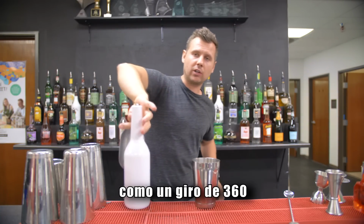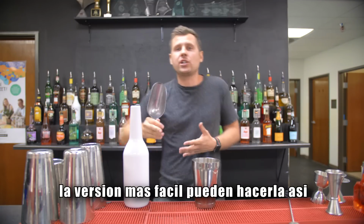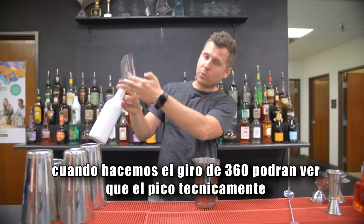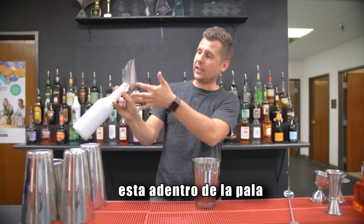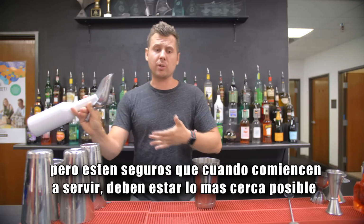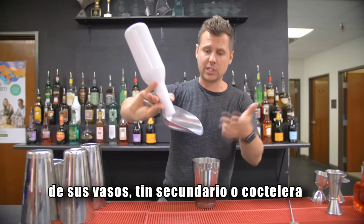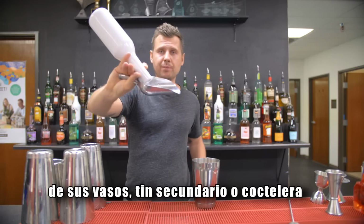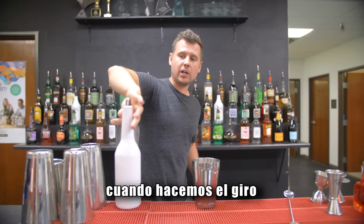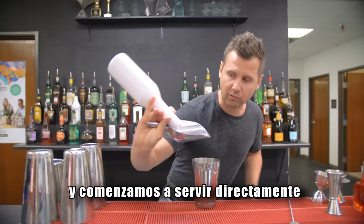So this is the grip, and then first you just practice option one. Just a really simple 360 spin, and the easy version, you actually can do it like this when you do the 360 spin. So see, your pour spout and the neck end up inside the scoop, and you can already start pouring. But make sure when you start pouring, you bring it as close as possible to your glass or to your second shaker or Boston tin. So it's supposed to look like this. But again, that's the easy version, where you do the spin and start pouring right away.